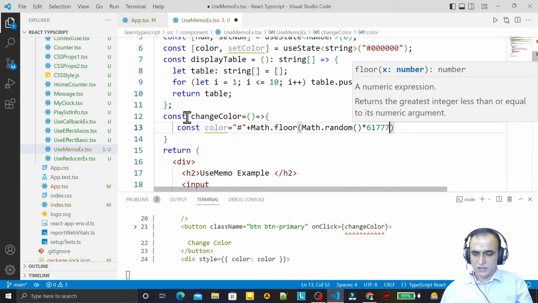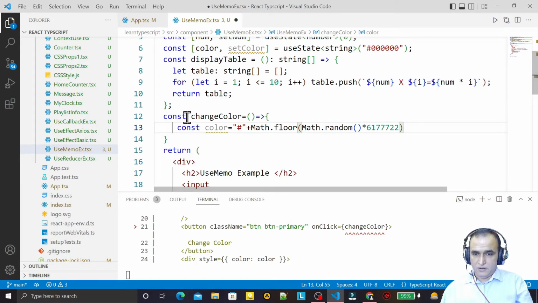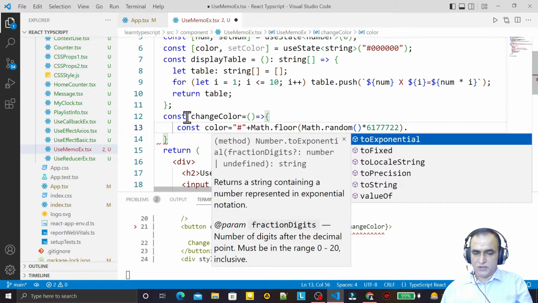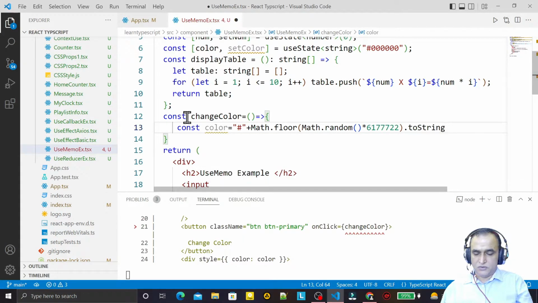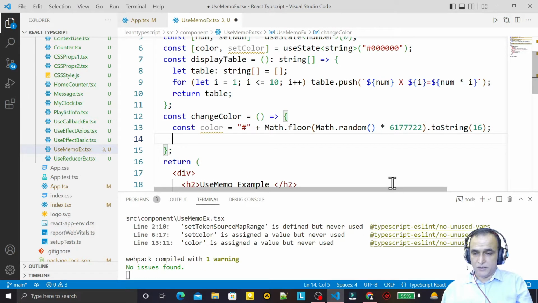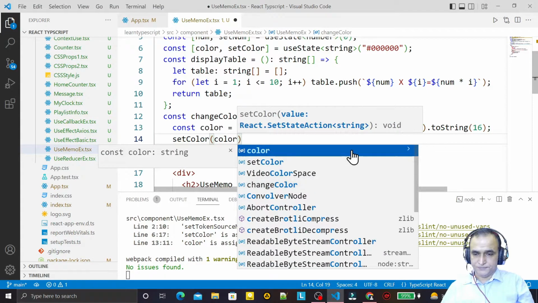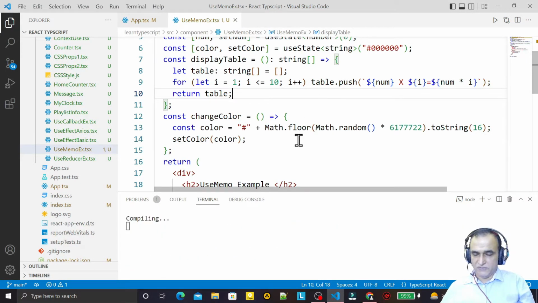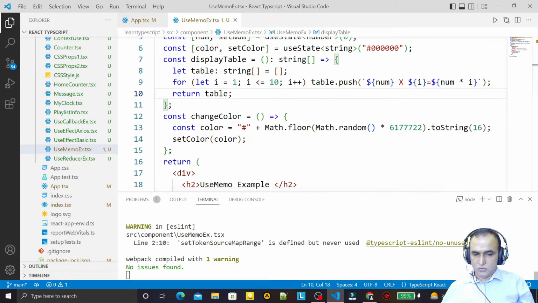So that is this one. Then this color we will have. Then we convert this into string, a string of hexadecimal type like this. Now we have a random color. So I say set color and we pass here color. Save this.